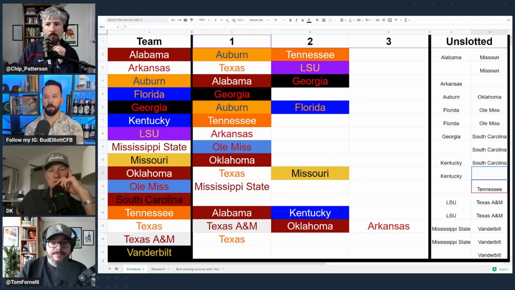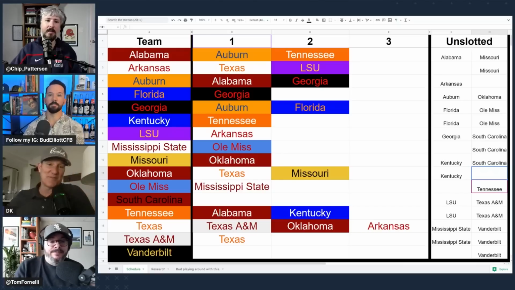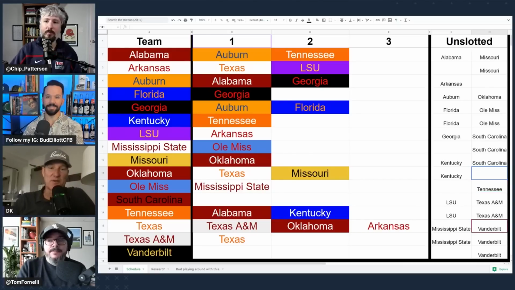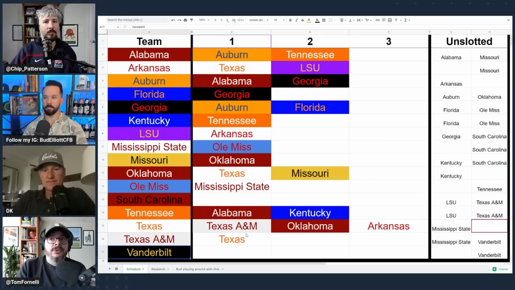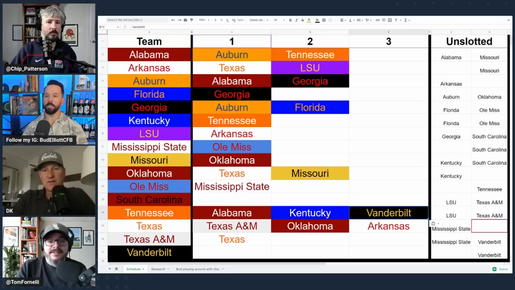If you're a Tennessee fan, are you okay with that? Because I feel like you're celebrating that. You get to play Kentucky and Vanderbilt every year. You're loving it. I'm just saying from the Tennessee side. I think if you're some other schools, you're probably like, why did Tennessee get the cakewalk? As long as you're going 3-6-6, you don't love it, but you're okay with doing it every other year. From a ticket sales standpoint, you kind of hate it, because Vanderbilt's not going to travel, Kentucky's not going to travel very well.